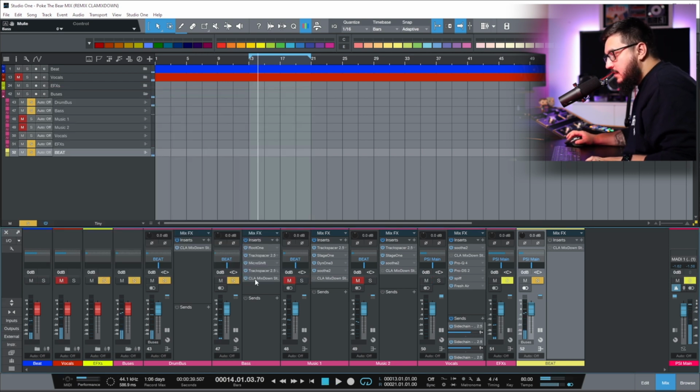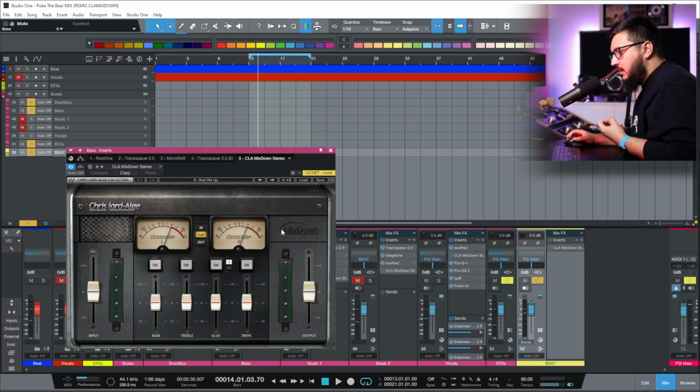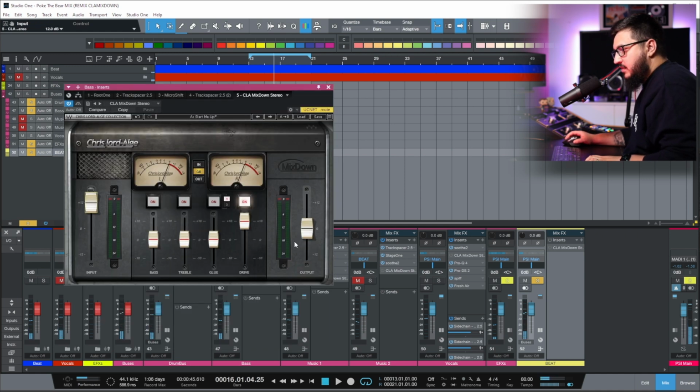Let's move to the bass. On the bass, I just want to give it a bit more low end, and I want to drive it to add some texture and character. I want to drive the input. Let's see what we achieve.